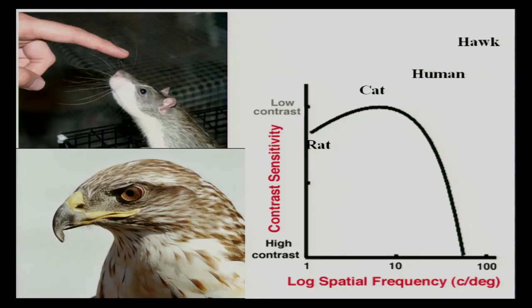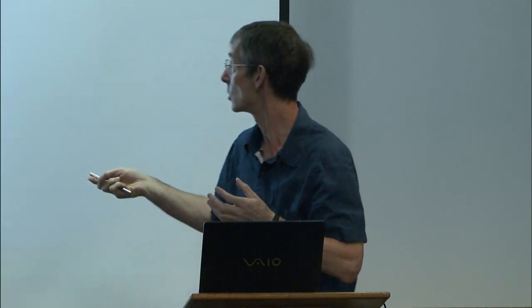And just again to remind you from the first lecture, we also talked about the fact that there are quite pronounced species differences in how the neural apparatus is set up. One of the examples I gave you was that in the ability to see fine gratings, the visual acuity, the rat is about 100 times poorer than the hawk and about 60 times poorer than we are. And so we'll see that there are big anatomical differences, differences in the pathways that can actually take into account these differences in behavior or performance.